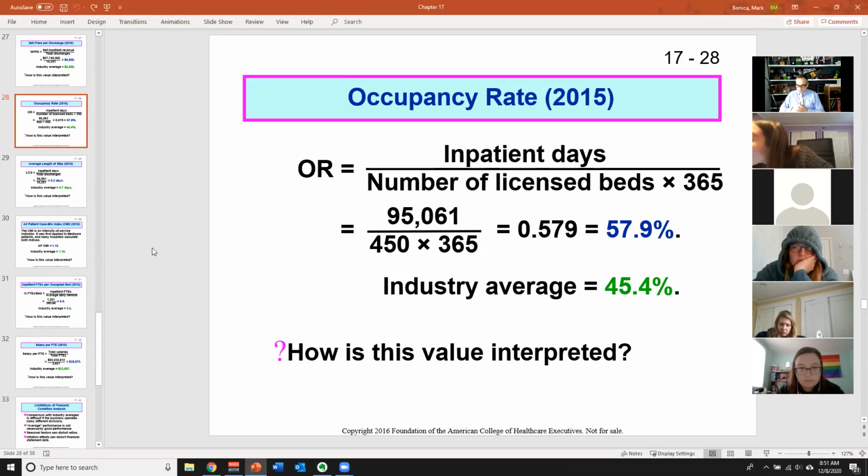So in either of these, you want a high number, right? If you're measuring it by licensed beds, it is okay to have a lower number, because your maximum number of beds is going to be your number of licensed beds. But what you really care about is your staffed beds, right? Because those staffed beds, you're spending money on each one of them every day, whereas with licensed beds, you're dealing with something like a depreciation expense. But either way, higher is better, right? If you've got an asset like beds, you want to fill those assets, because if you're not filling them, you have a fixed cost and no revenue coming in.